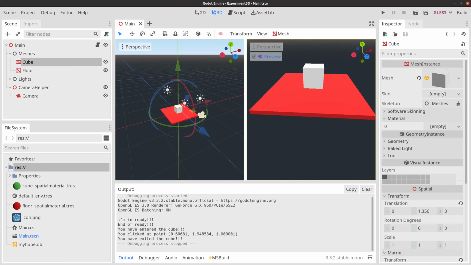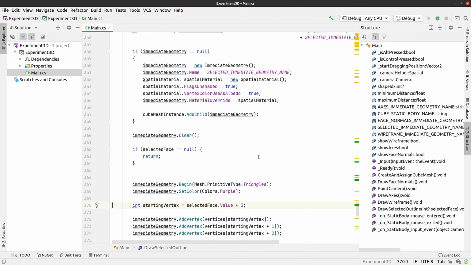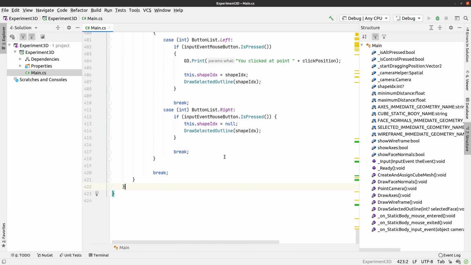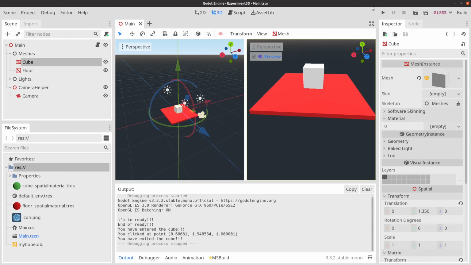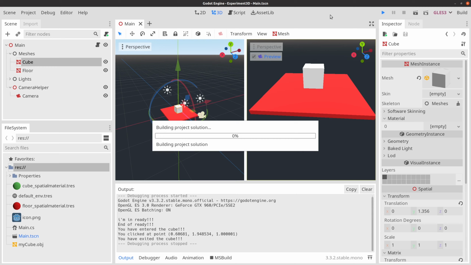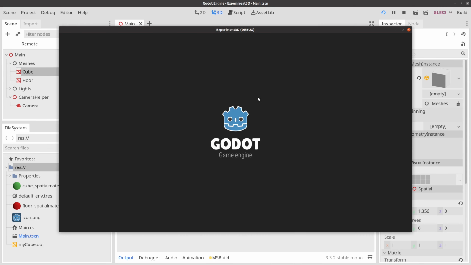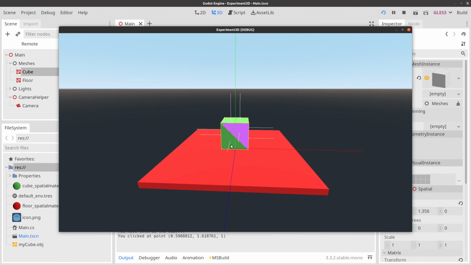Let's look in the code here again. Hit the right mouse button, clicked. Shape in, oh, duh. Probably my fault for calling it the same thing, so let's see if this makes it any better. Click. Yeah, so now I can click anywhere in the cube to make it go away.